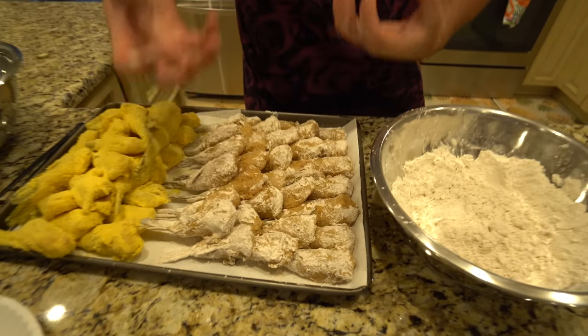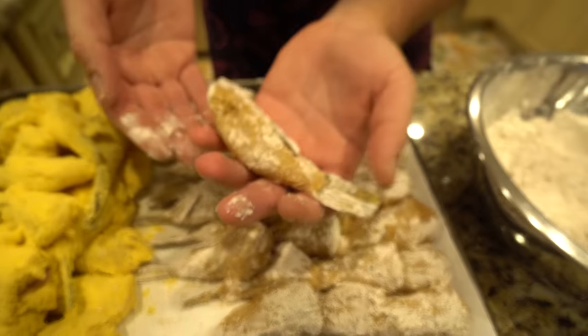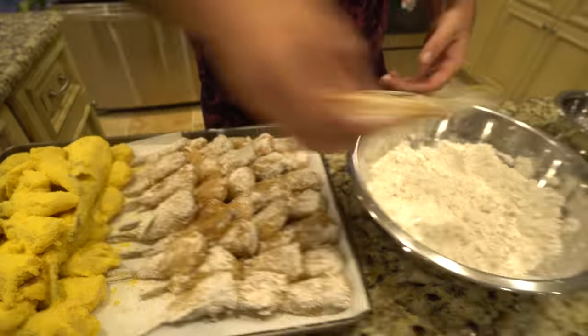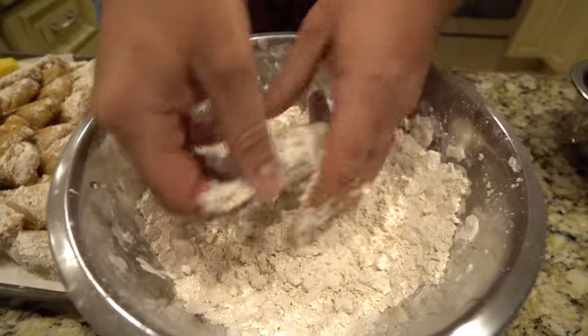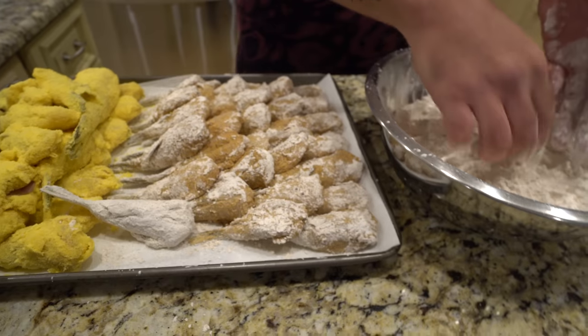See how it kind of gets a little, see that color? That's the cornstarch kind of saturating into the fish. Just gonna toss it one more time in there, give it another nice coating so it's gonna be nice and crispy. And then we're ready to go in the fryer. They're gonna be swimming again in a couple minutes.